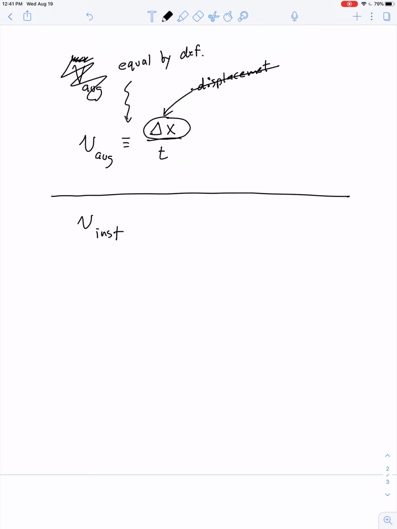So in the same way, this is how we define instantaneous velocity. It's actually the same formula. It's delta x over t, but in a limiting case. As long as we limit ourselves to time intervals that approach 0, very, very small intervals of time, I guess this is the same thing as saying it's dx/dt, right? So this should remind you of what you've learned in your calculus courses.